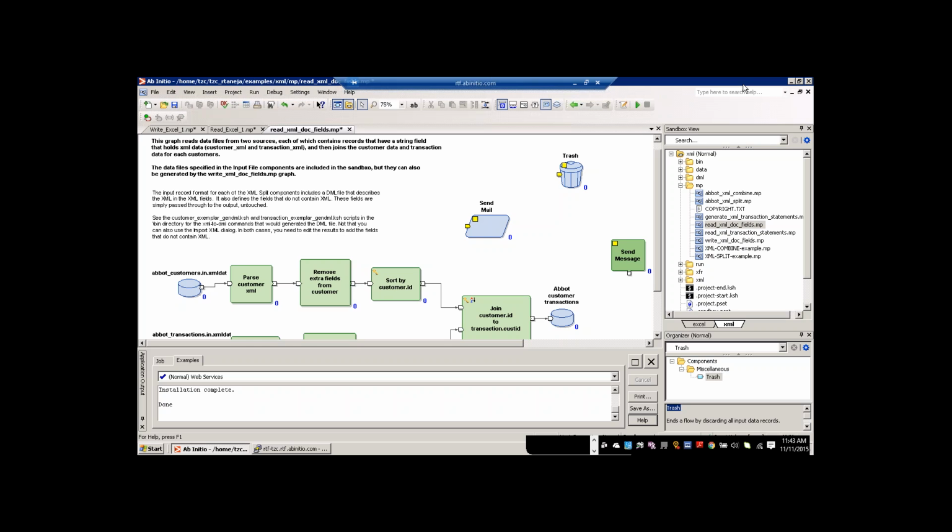In that queue only, your data will be written into the same queue. One more thing, we are using this replicate component so many times. Can you just tell what is the replicate component?